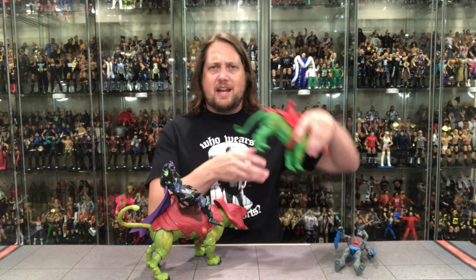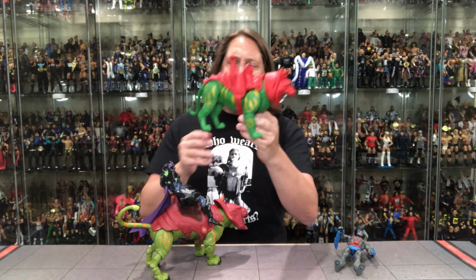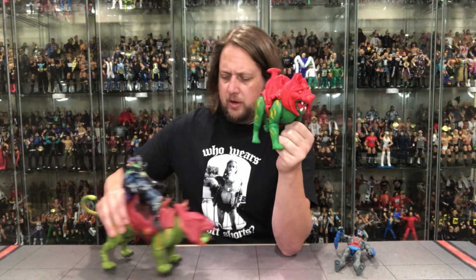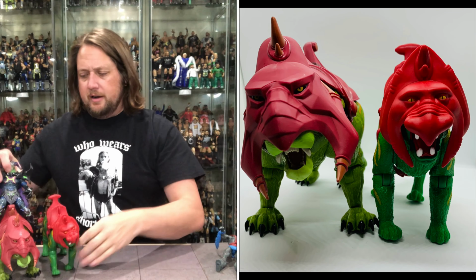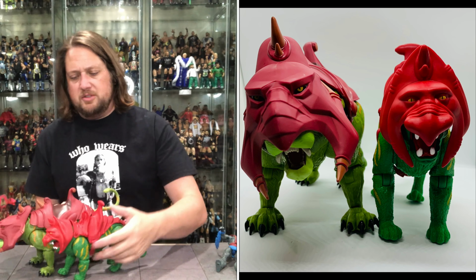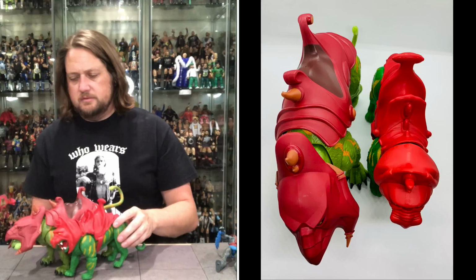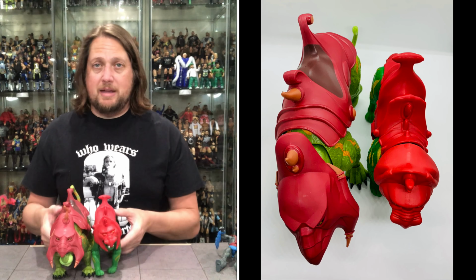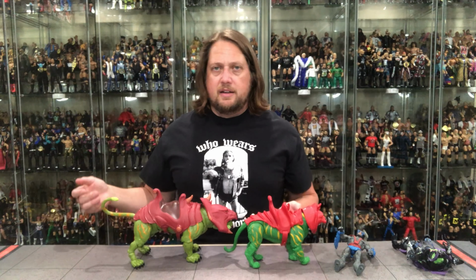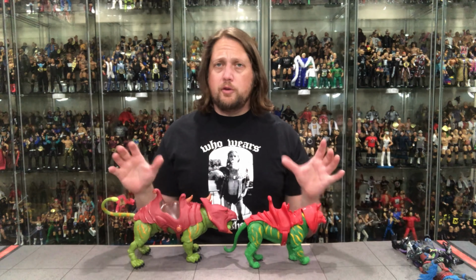And speaking of Origins, I got Origins BattleCat right here. Just a classic. You can get this at every Walmart and Target in the nation pretty much at this point. But boy, is that bigger. That is a monster compared to the Origins one. I mean, it's almost double the size probably, if not. Yeah, that's a big difference there. Very big difference, as you can see, side by side. Very cool. They're both cool for what they are, though.